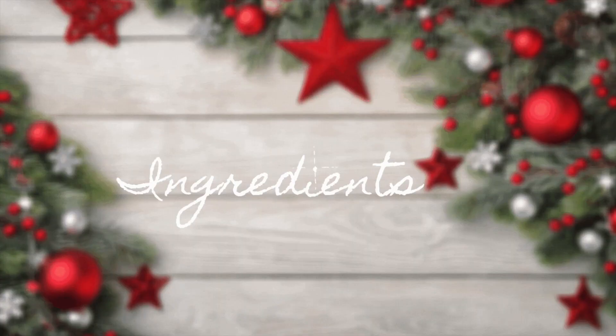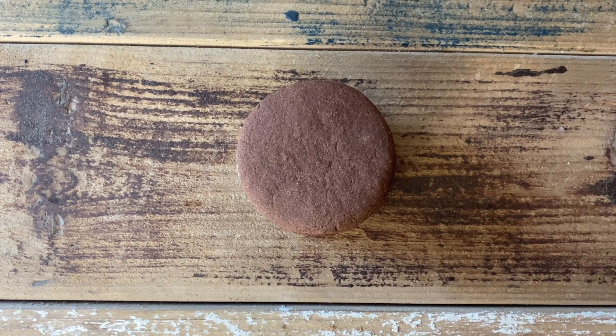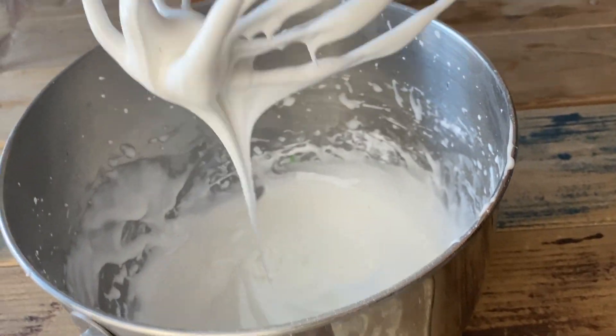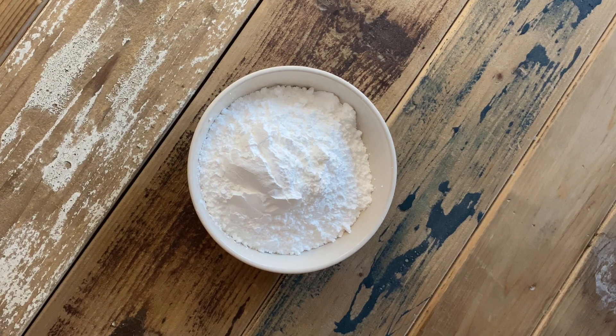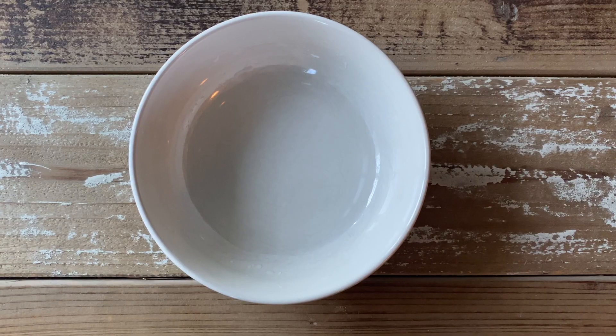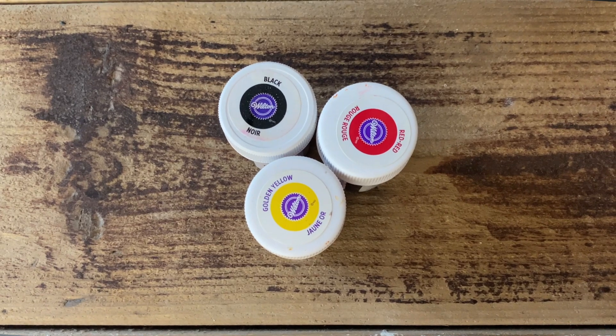To make the circle shape for the sugar cookie, I just used a glass turned upside down as a cutter, or you can buy a circle cookie cutter online. The ingredients you need are: one batch of chocolate sugar cookies in the shape of circles, one batch of royal icing — which includes four cups of powdered sugar, four tablespoons of egg whites, and three tablespoons of water for consistency.